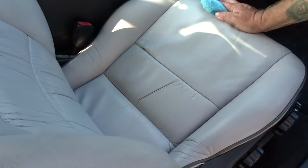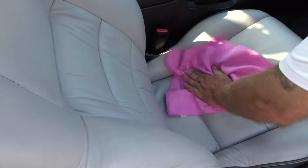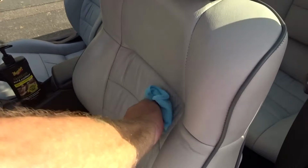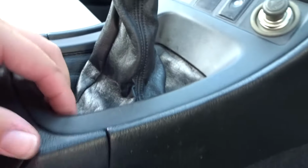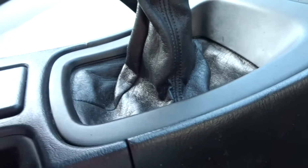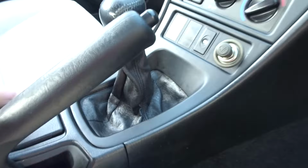Ivory, it's not white. So we're just buffing it off with a dry microfiber cloth now. On the passenger side. That looks nice as you're putting it on. Surprised myself again, not only have I taken this apart today by myself, but this was pretty loose, so I literally just lifted this bit of plastic up. I've done a gate before on the MX-5, but yeah, whatever. So I lifted this up and just clipped this back in, and hopefully that is now in place as to how it was earlier. Just getting more confident doing little bits, guys, it's all good.